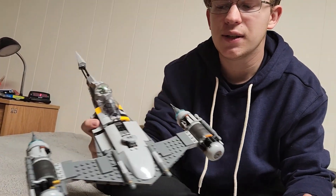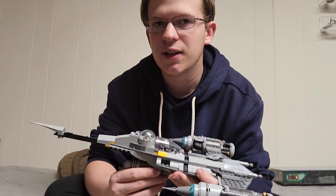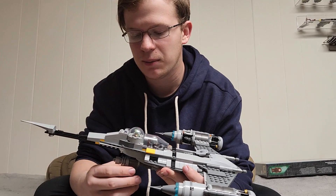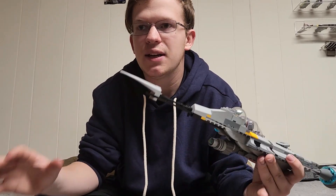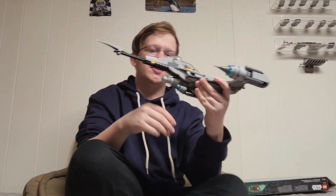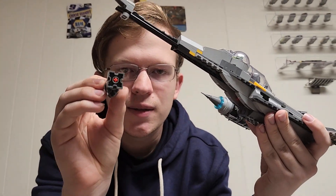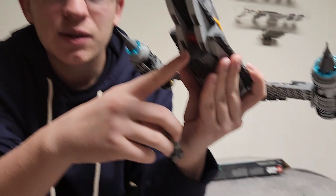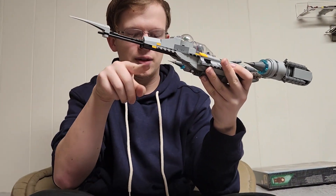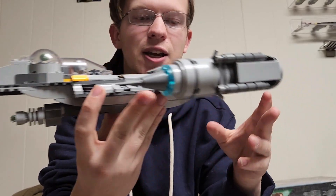Some gripes I have about it: if you mess up one piece, you have to take it all apart and put it back together. I accidentally put the seat part in wrong, and my brother had to come and help me fix it. Also, the biggest gripe I have with this LEGO set is this little piece right here really likes to break off. As you can see, there are just four studs holding it together — you can just tap it and it'll come off. That annoys me so much when I'm trying to put it on display and it keeps falling.